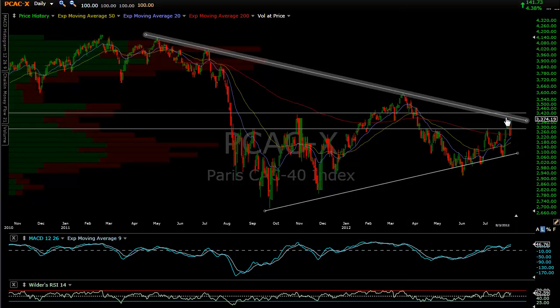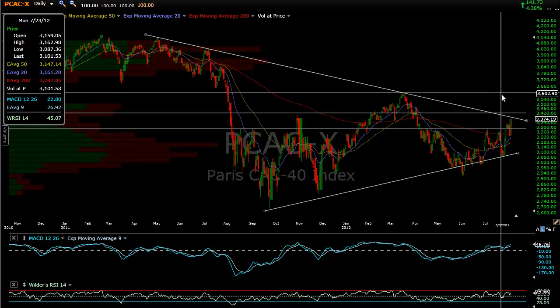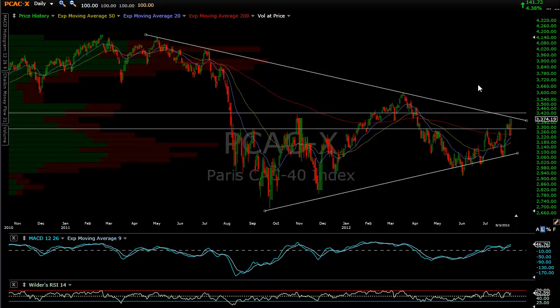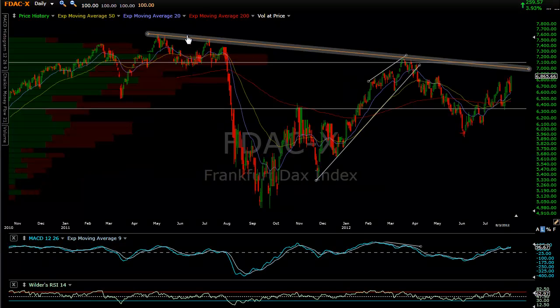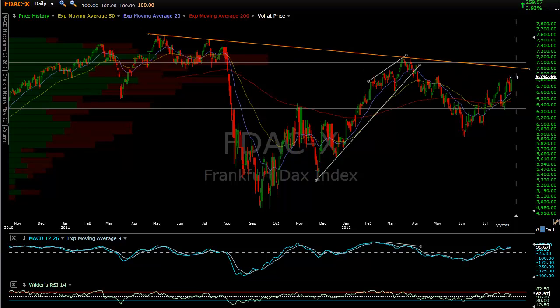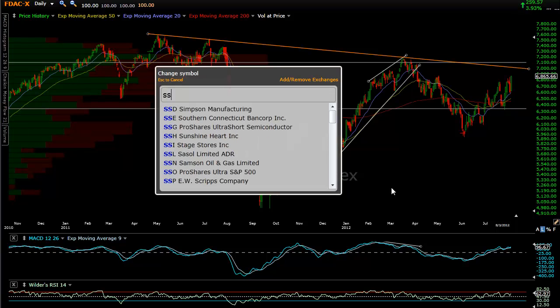So watch this downtrend line, but you still have a little bit of room to go before one could say that the index is no longer in a downtrend. Okay, let's look at the German DAX, another key downtrend line. I colored this one orange. 1, 2, 3. We have a little room to go there, so not much to say on the DAX. The DAX could push up a little and still comfortably be well within its downtrend line.